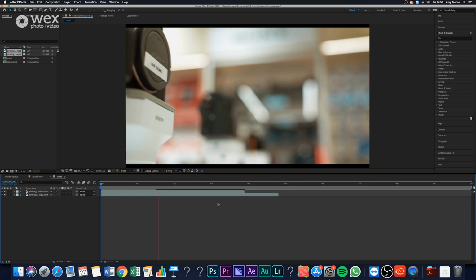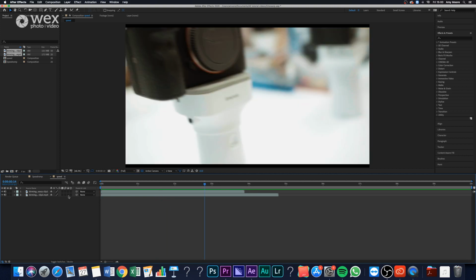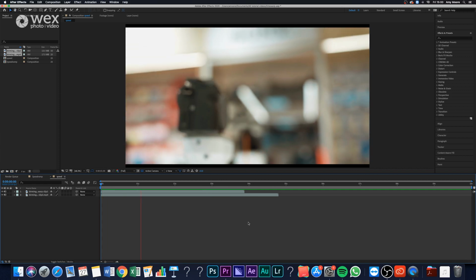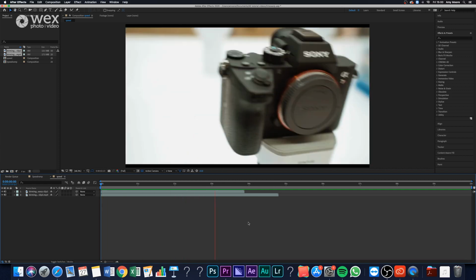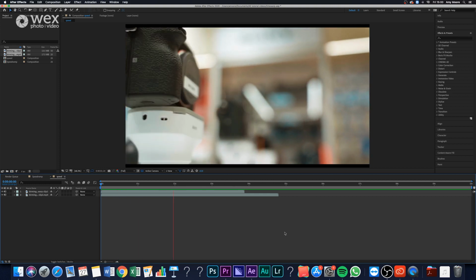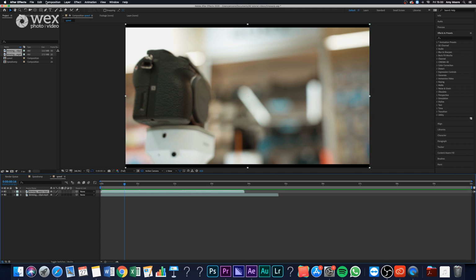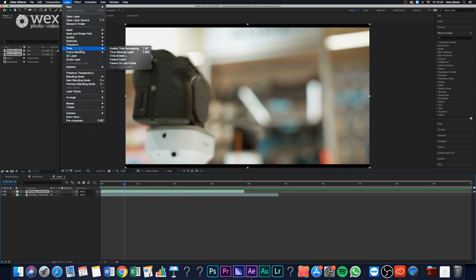What I'm actually going to do with this first clip here is, I shot it in 50 frames a second, but I'm going to output it to 25, which means that I can slow-mo it by 50%. The way to do that in After Effects is to click on the layer, then go up to the top, hit Layer, hit Time, and hit Time Stretch.